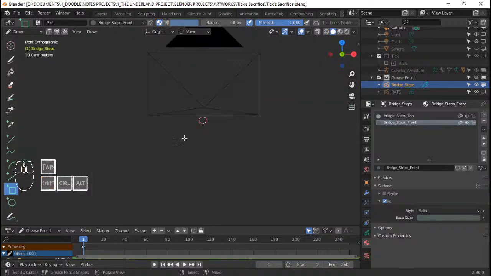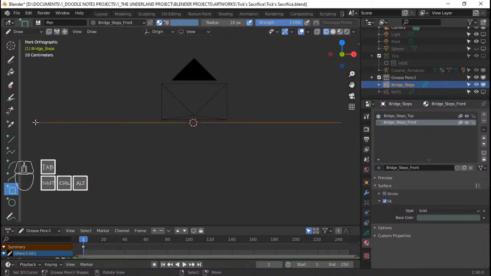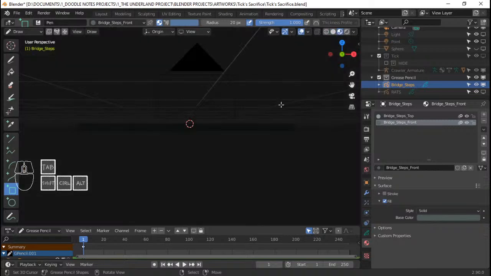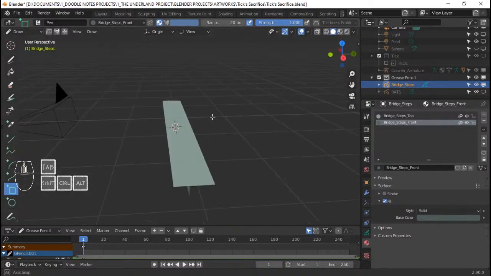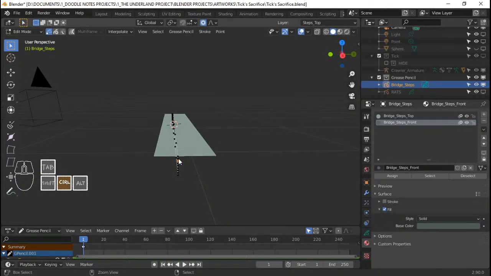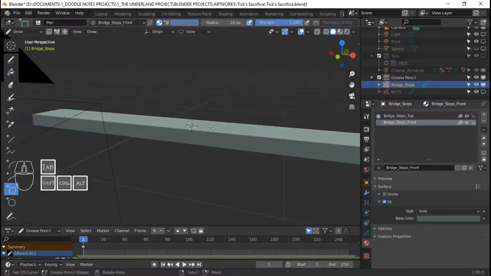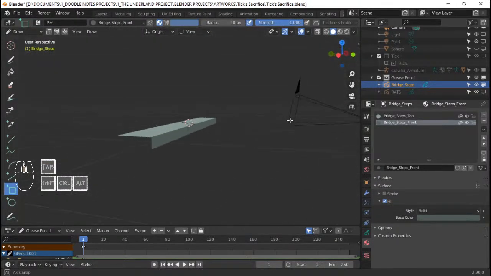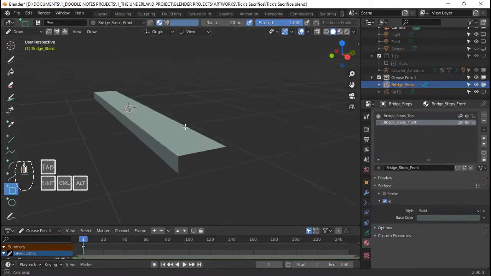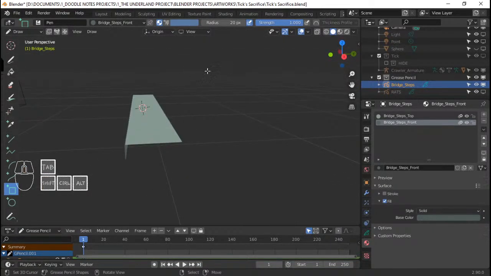I'm just going to try and go to wireframe view so we can see. And then I'm gonna grab here. It's somewhere there, I'm pretty sure it's there. You can't see it because it's in wireframe view. But now we should have. Wait, I need to go back here. Something like this. Something that only faces the camera. Kind of, yeah, something like that for the steps. I'm also gonna add more to it.